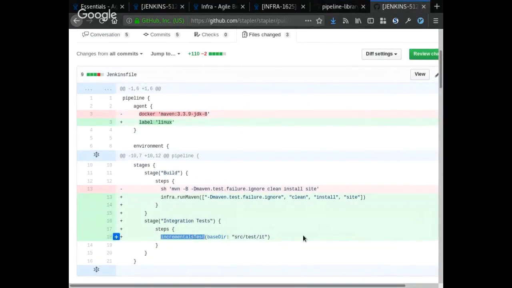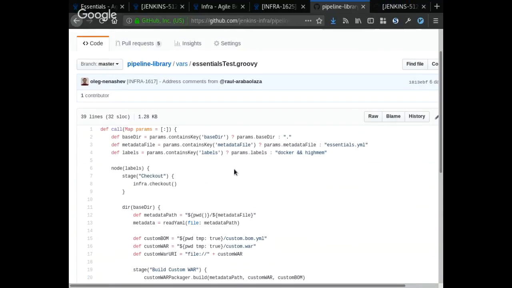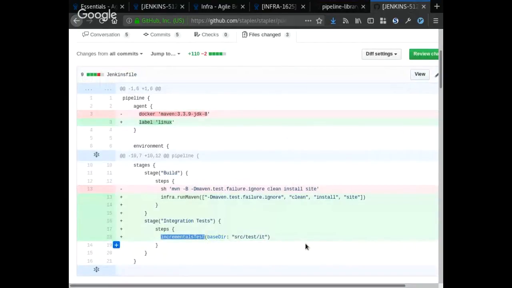Just a second, maybe I'm misunderstanding here, but this says incrementals test. This says essentials test. Oh yeah, it's a typo, and that's why there is an infra ticket to get permissions, because currently it doesn't build my Jenkins file at all. I see. Yeah, if you send that to me, I'll get that sorted. Okay, I've already created a ticket and I'll send it to you.